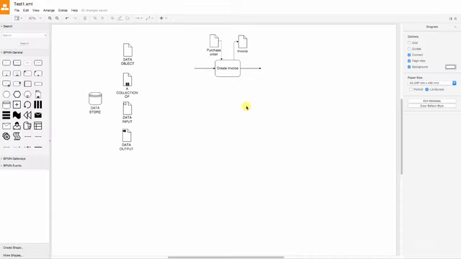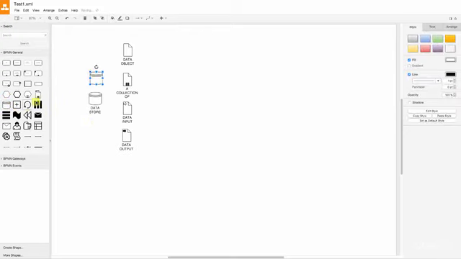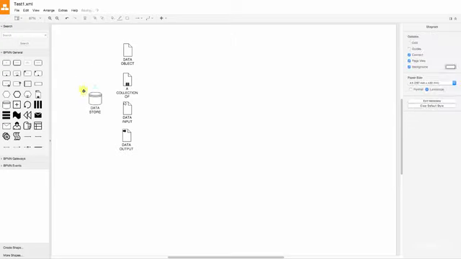Okay, so now let's take a look at the second most used business process model notation information artifact, called a data store. It basically represents a database, and the symbol for it is located here. So all you need to do is drag and drop as any other element in BPMN. And this element is very useful.